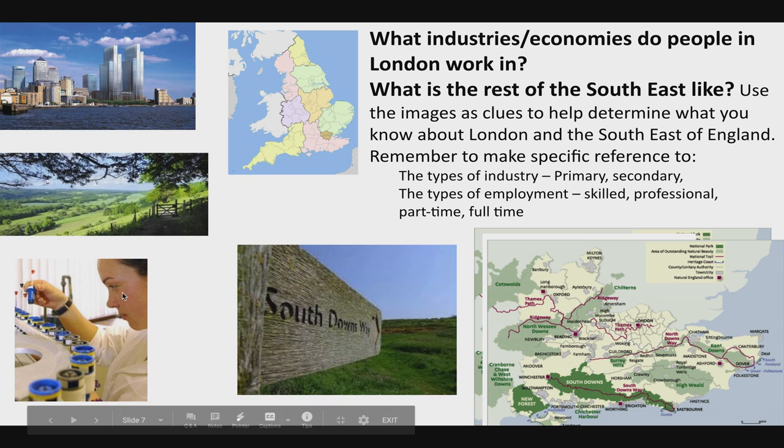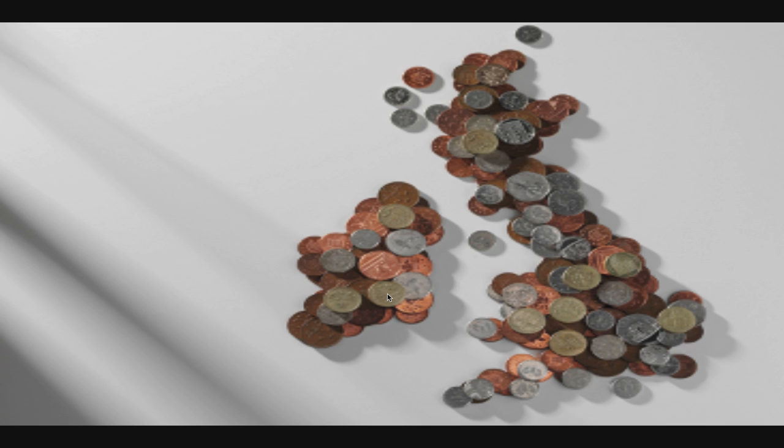Down here I have my Quaternary sector. This one here is a signpost, maybe not so obvious. I was thinking about tourism there. So, why am I showing you the contrast between the different areas of the country?